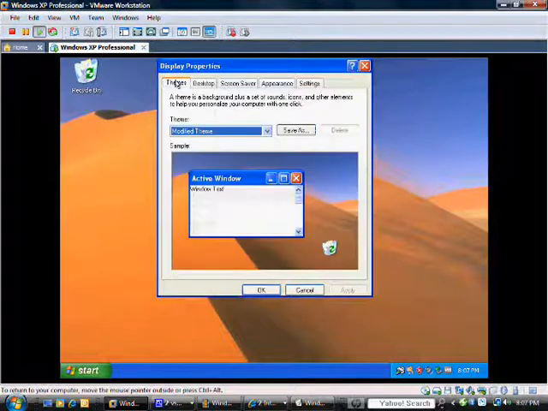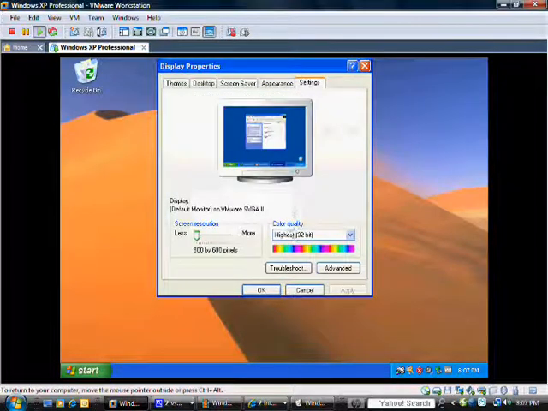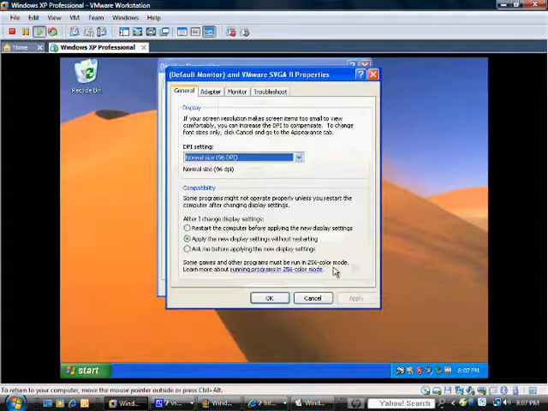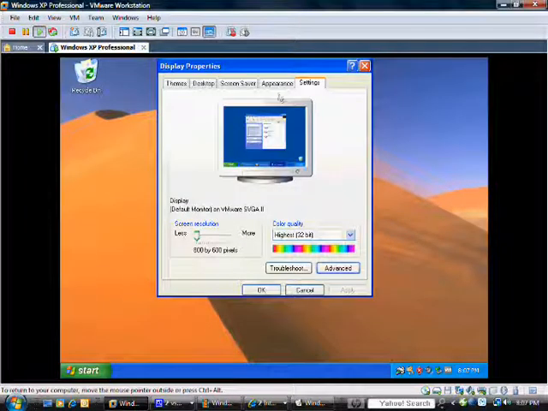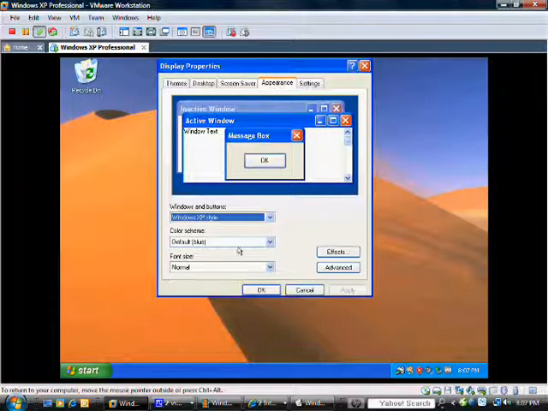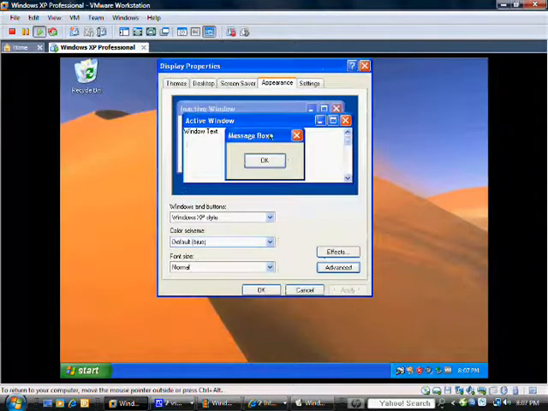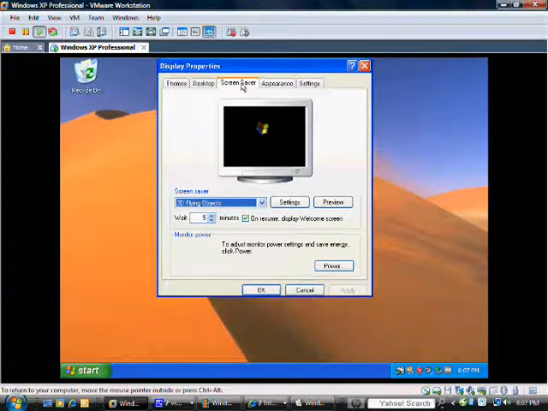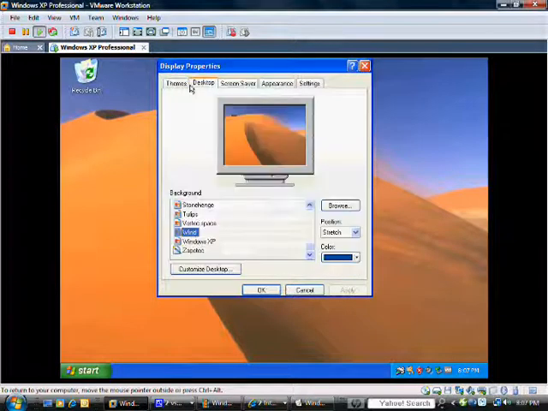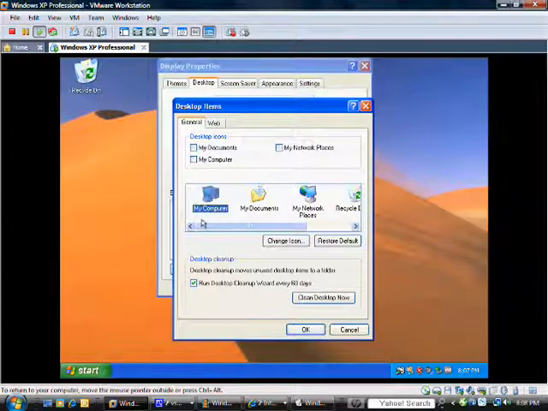And let me see if I can. What I'm looking for is they do have other options right here so that we can customize the desktop.